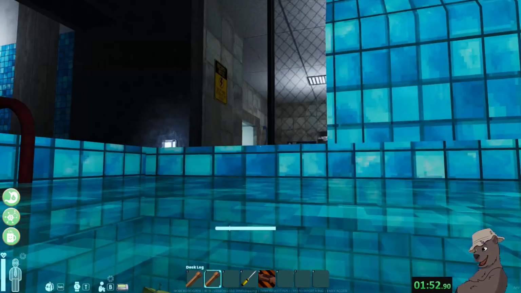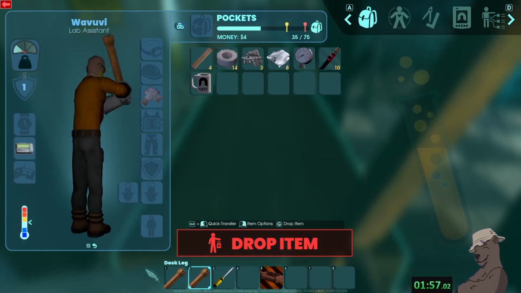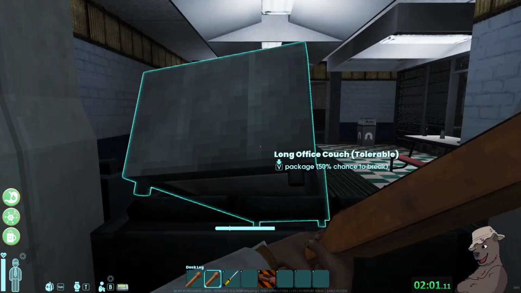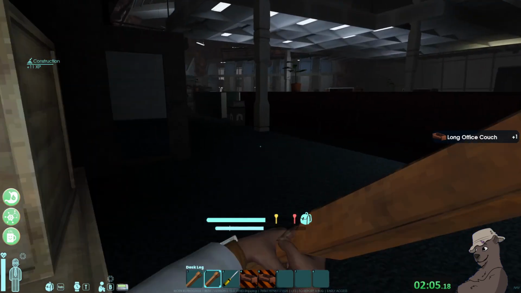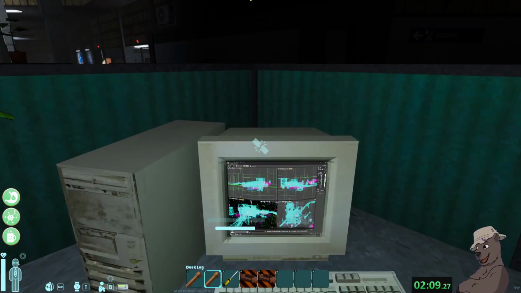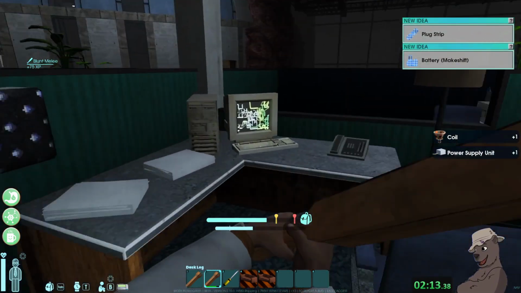We're coming up on the first major boss of this run now, and that is couch RNG. You have 50% chance to get a couch to salvage, or package. In this particular run, I got 2 couches early. You have 3 of them you can work with right away for the long couch, and then 1 later.